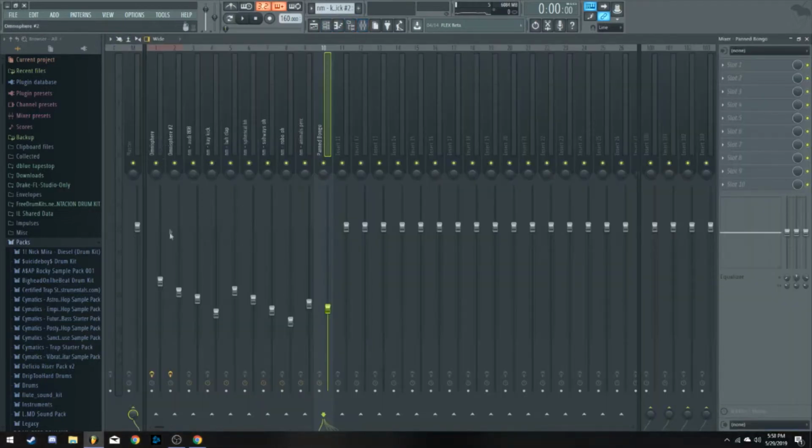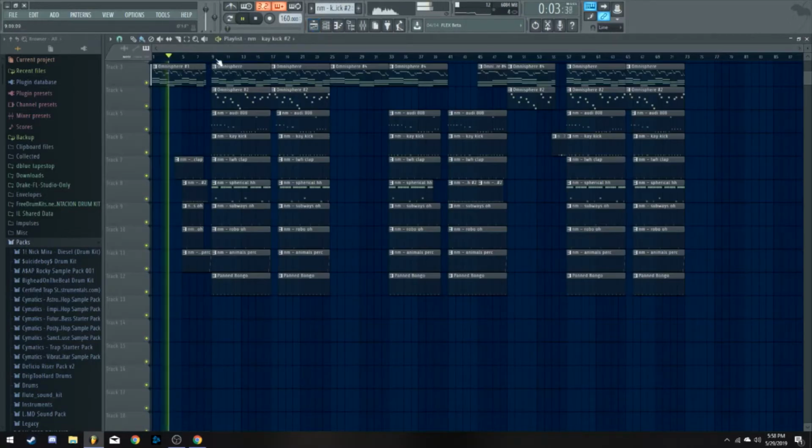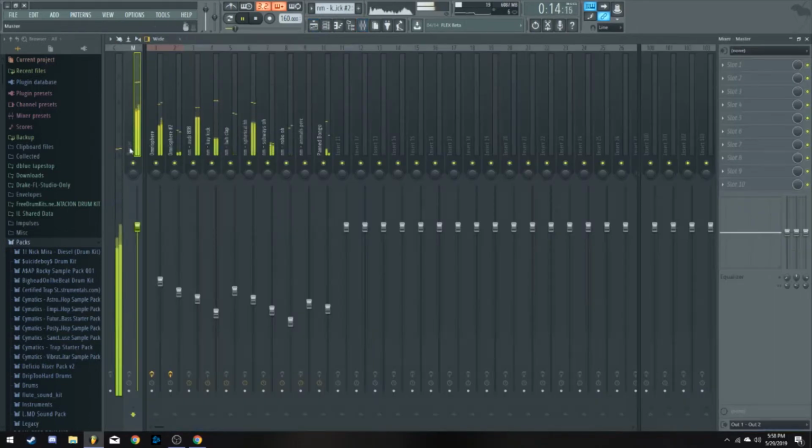So basically what I did is, in music, you never want to mix super high. You don't want to level your song up here because it'll clip, and the levels are in dB here. So this is 0. 0 means that's the top level. That's where you want the song to end, and that's where the song starts. But right now when we play it, you can see that it's only getting to right here. So that ends up being fixed in mastering. We're not going to do that because it takes too much time.